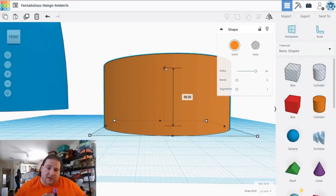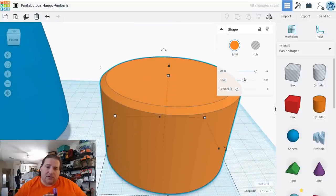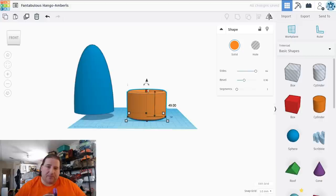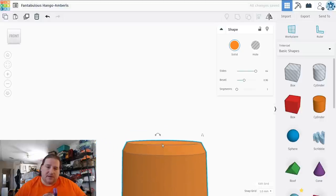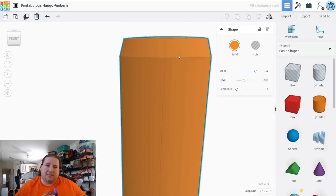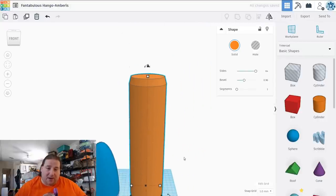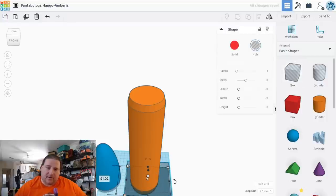So this here, what I found to do is start off relatively short, add a bevel. You might have to start off taller. Just add a bevel. Okay, so once you have any kind of a bevel, now when you reshape the part, you're reshaping the bevel. So now we make this really tall. See how the bevel's getting taller? See how we're starting to get a nice bevel there? And just keep making it as tall as you need to get the bevel you want. I like that. So now we gotta chop this thing down. Bring in your square again, your cut square, and bring it all the way up.